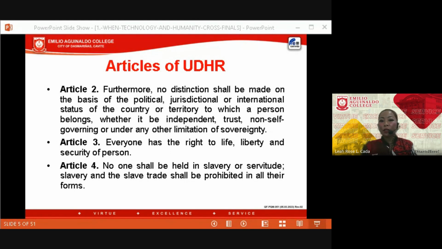So Article 4 states no one shall be held in slavery or servitude. Slavery and slave trade shall be prohibited in all forms. So an example on this one is human trafficking, child trafficking, sex trafficking, and, well, I guess this is just some of the concerns worldwide. Pero pag large scale na siya, okay, that's why all countries are collaborating to help each other out, put a stop to this kind of trade. Okay? It's not really a dilemma. It's more like countries working together in order to combat a social issue that has grown internally and expanded internationally. Okay?